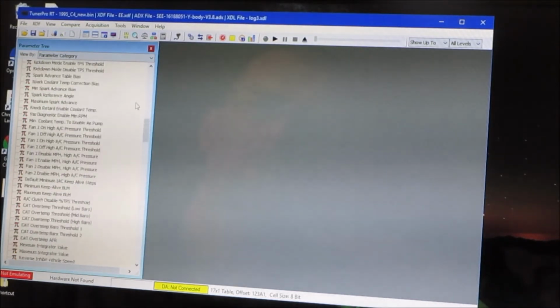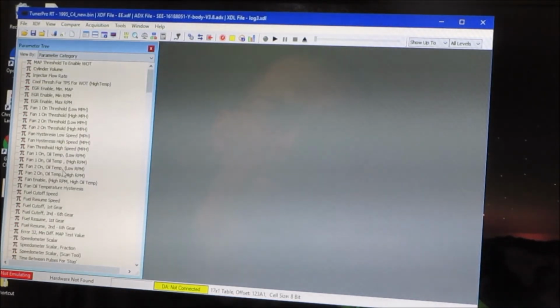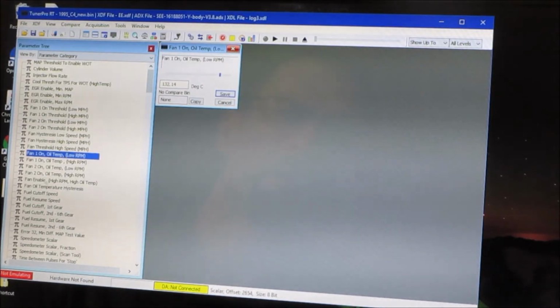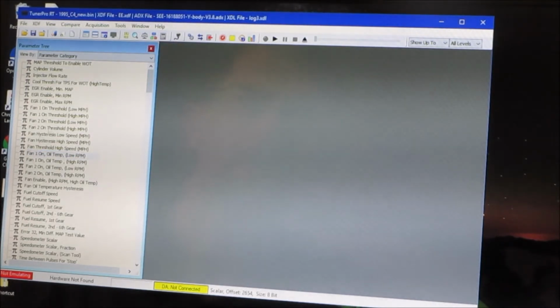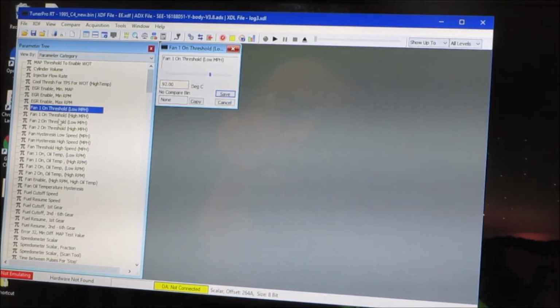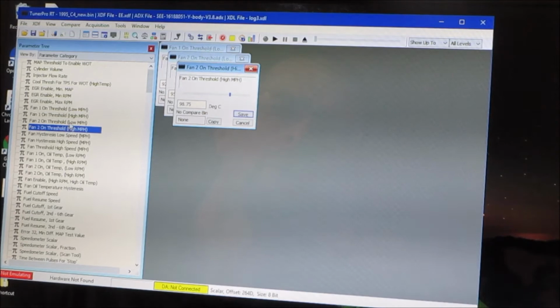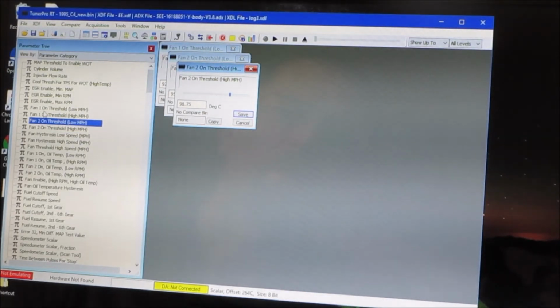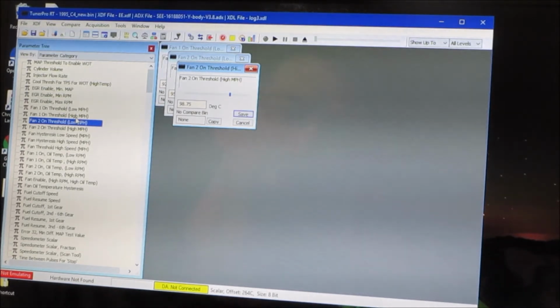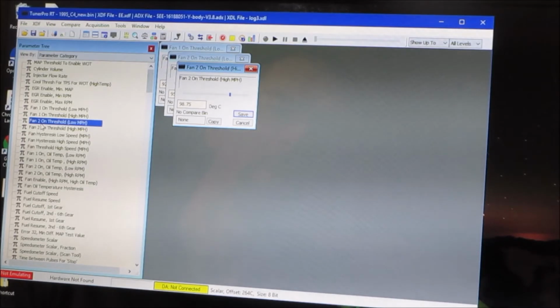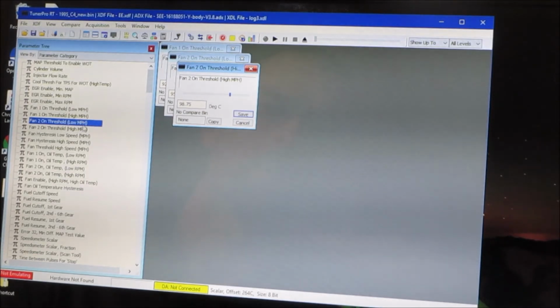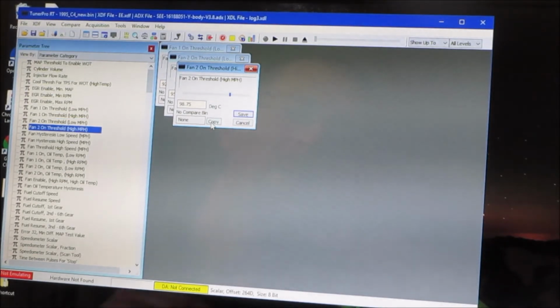So what I've done is I've gone through, and up here I have lowered my fan temperatures. This one's for oil temp. You can have it come on when your oil temperature gets too high. I've got mine reduced. You've got it where it can be fan one or low fan with low miles per hour or high miles per hour. I don't really know what the tripping point is between low and high. And then this is high fan two, which is basically a high speed fan, low and high miles per hour. So I've got all mine turned way down.